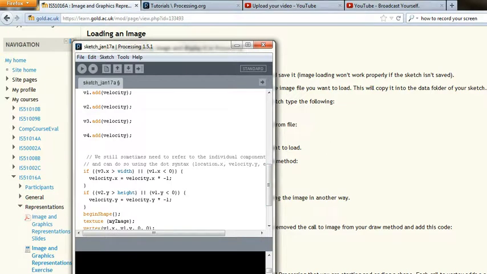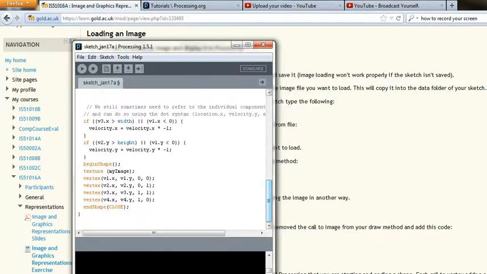And also to make sure the picture stays within our sketch, we're using an if statement. So if v1 x is bigger than width, or v1 is smaller than 0, then it's reversing its direction. And then this one, a similar example, is not adding but multiplying by -1, which is just changing the direction.